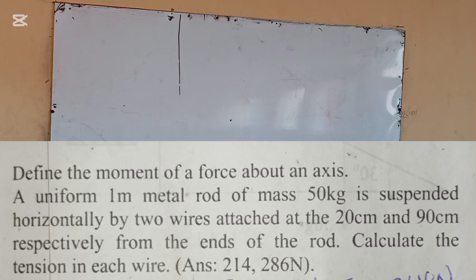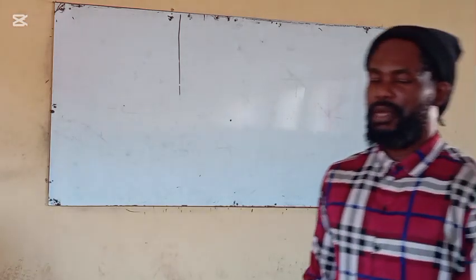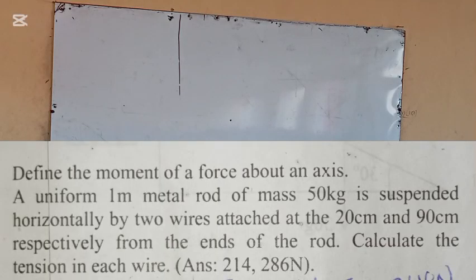So the B part says something about moment. A uniform, yes, the B and the B-II part. The part that says define moment of force and then a uniform shaping. Make sure you are doing something, please. Be happy and be doing something.